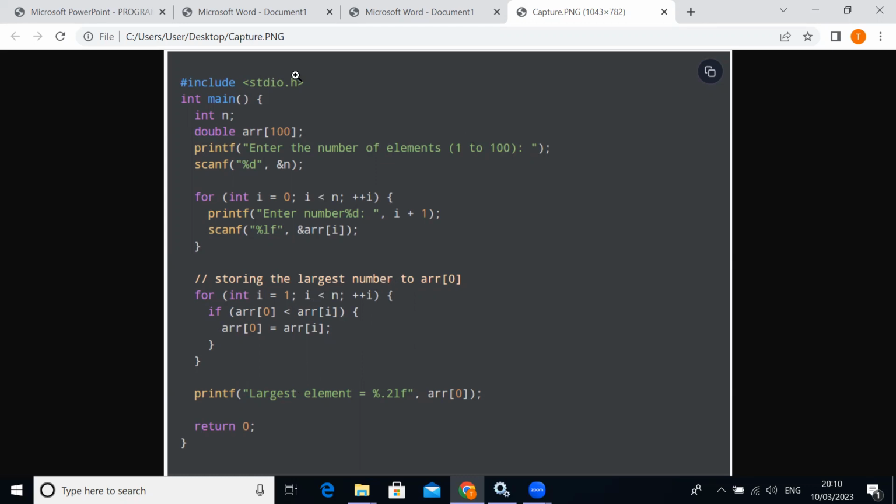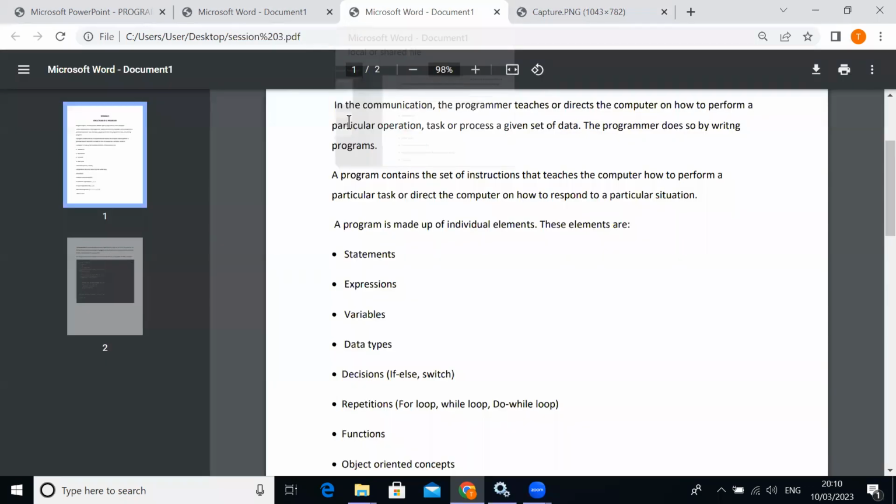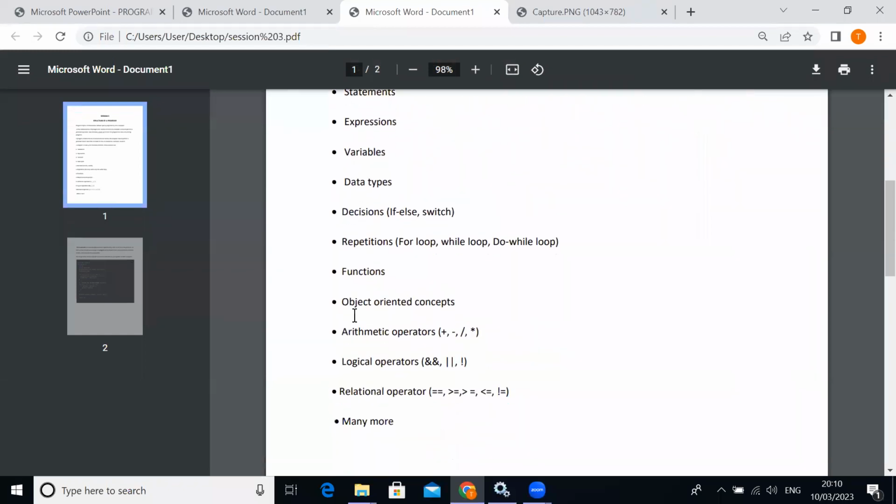So the most basic way to identify an expression in a program is that they have symbols. If you want to tell whether a particular instruction is an expression, you realize that the instruction makes use of logical operators, or arithmetic operators, or these guys. These are relational operators.